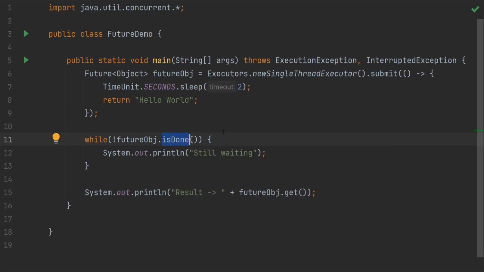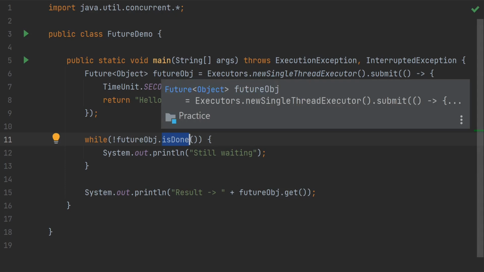Similarly, we can try to cancel this also, and if we can, then we can do something after we cancel our task, right? You can try to do something with this code, because this was just a demo, not the full-fledged code. But here you can see how we can create an asynchronous task and check the functionality of some methods of our Future interface.